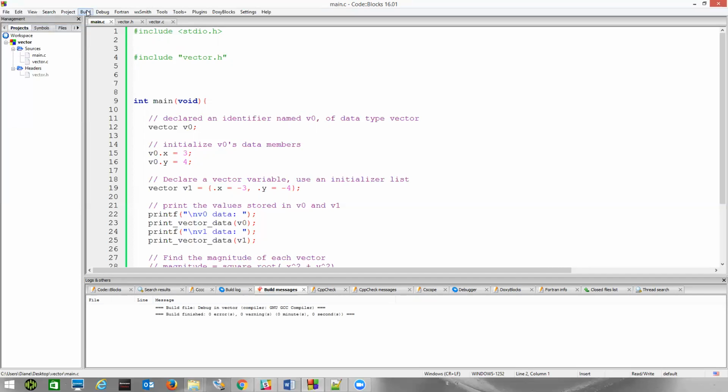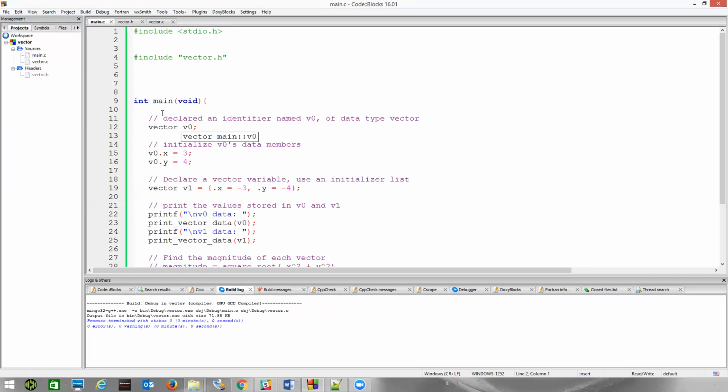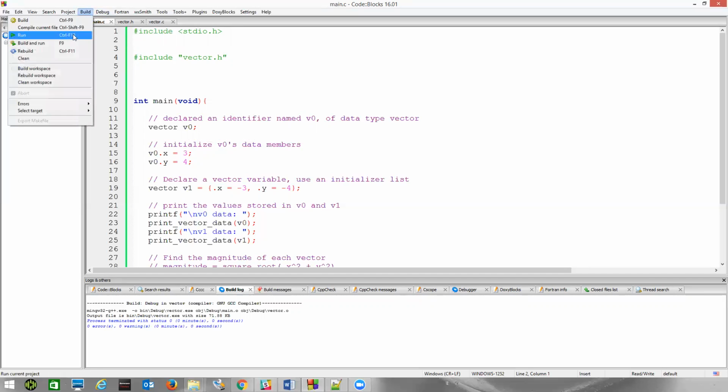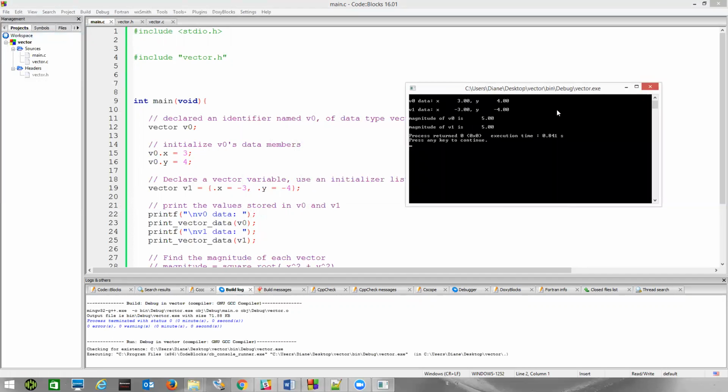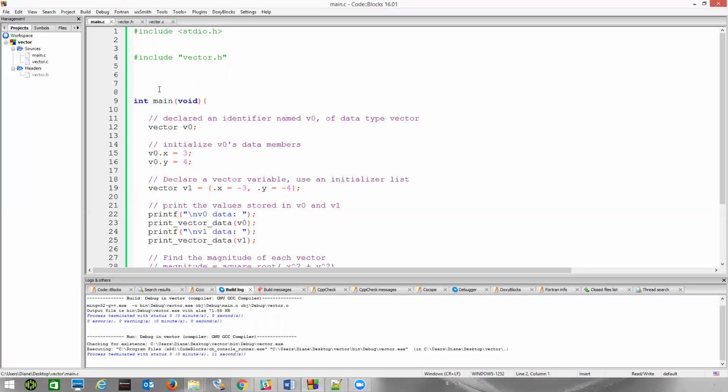We still need to build. When we build, it's going to build against all 3 of these files. So if I build, it links everything together. And now if we run this, we find we get the same results as when it was all in one file. And that's what we were hoping for.